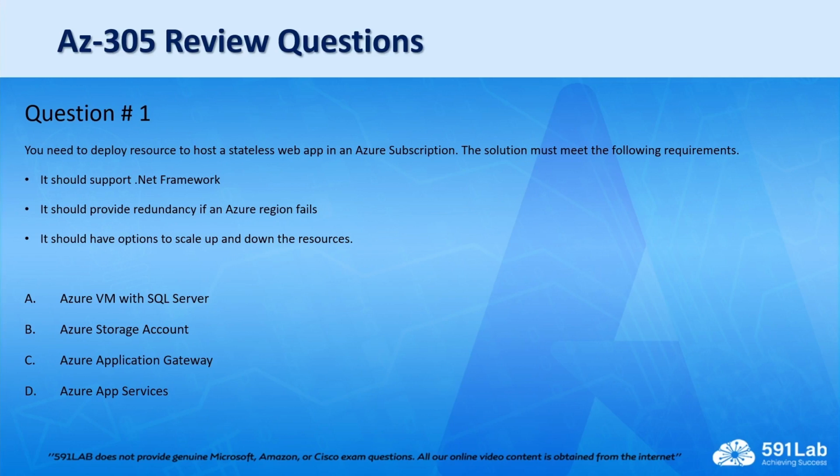We have Azure VM with SQL Server, Azure Storage Account, Azure Application Gateway, and Azure App Services. By looking at all these options, it is quite clear that Azure App Services meets all three requirements to host a stateless web application in Azure Cloud. So our answer should be Azure App Services. Let's go and have a look.